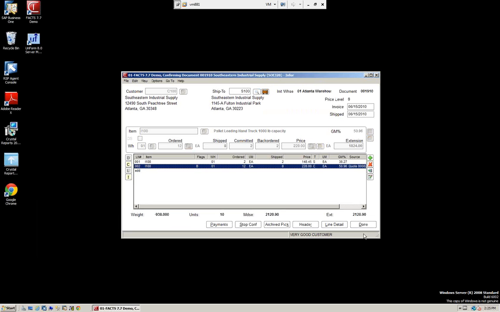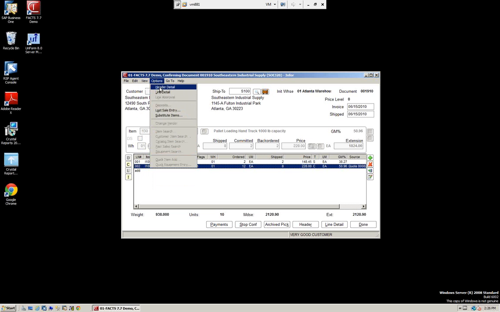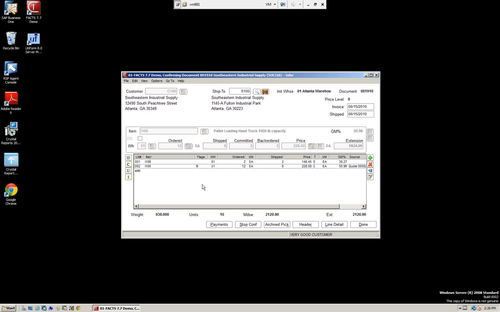And again, here we can see our information. Again, like we saw before. We have the header information up here. We have all our corresponding options. You can see here that these 3 are turned on. Those are the ones that are popping up, but you can actually set up more. We have some other options for header and line details. Again, we have the lost sales entry and the substitute items. So we have the ability of creating all this while we go along. We can also do it here by adding a line. And we can also go here by inserting a line.